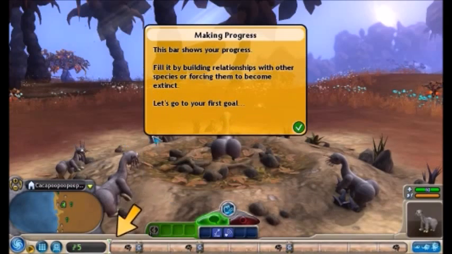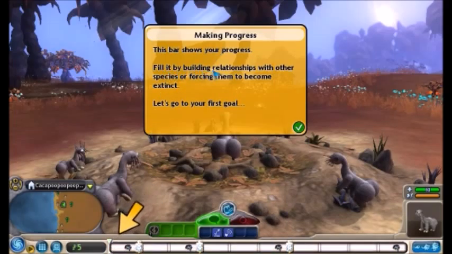Earning DNA moves your progress bar. Let's take a look. Making progress. This bar shows your progress. No, we figured that out last time. Fill it by building relationships with other species or forcing them to become extinct. Let's go to your first goal.